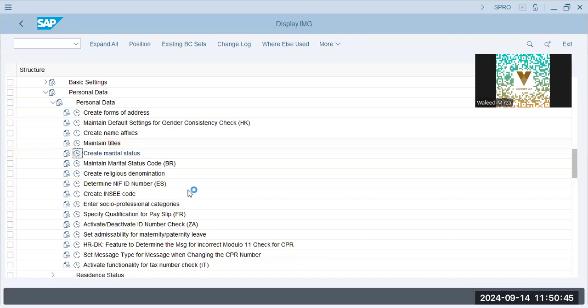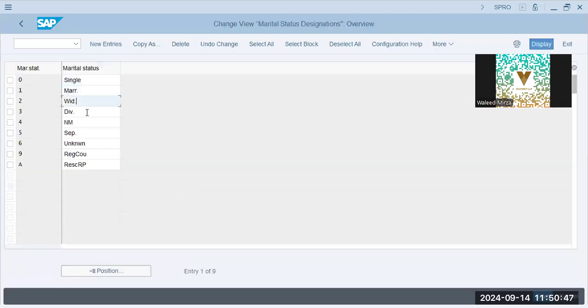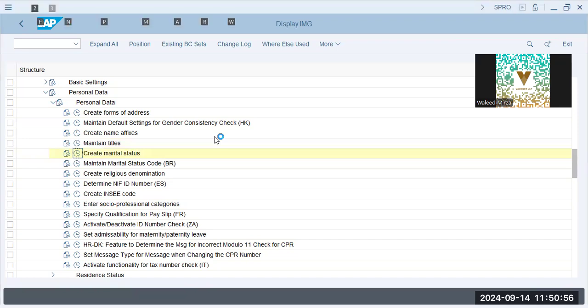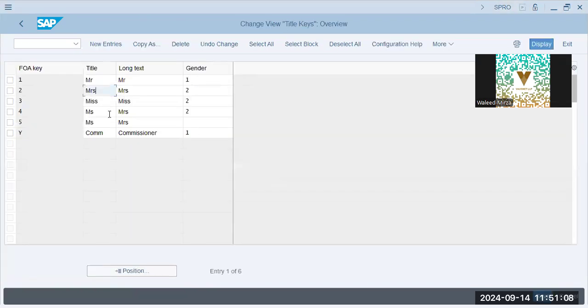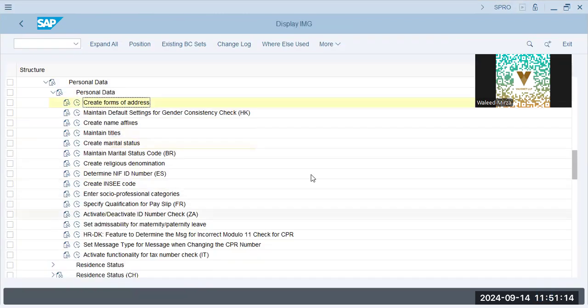Marital status, we can have single, married, widowed, divorced, not married, unknown, and things like that. Address types, forms of address: Mr., Mrs., Commissioner, His Highness. These can be your forms of addressing the other person.